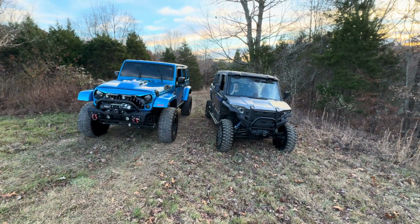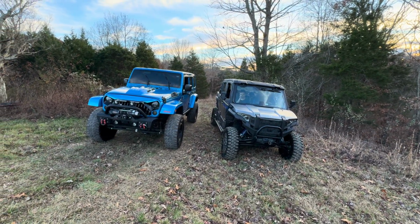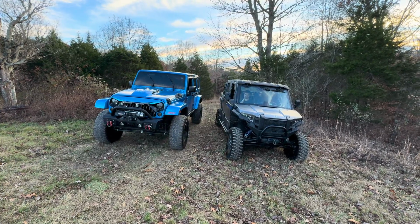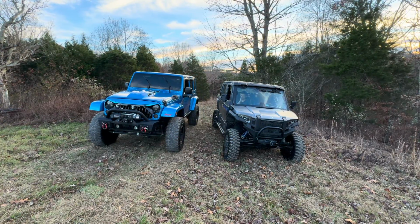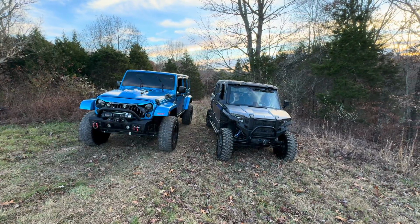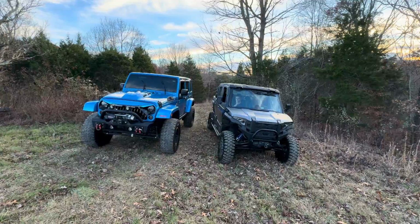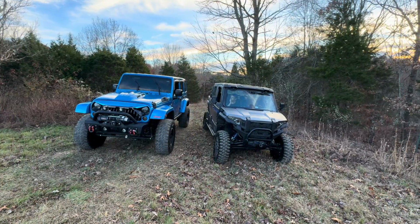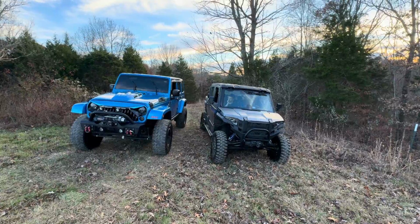I mean, obviously it'd be a lot easier in something narrower, a side by side, and the flatter trails and stuff you can bounce through a whole lot quicker. And I think what people need to understand, Ben, is that it's got 1 ton steering components. It's got almost equal to 1 ton axles. It's not Dana 60s. It's Super Dana 44s. Right.